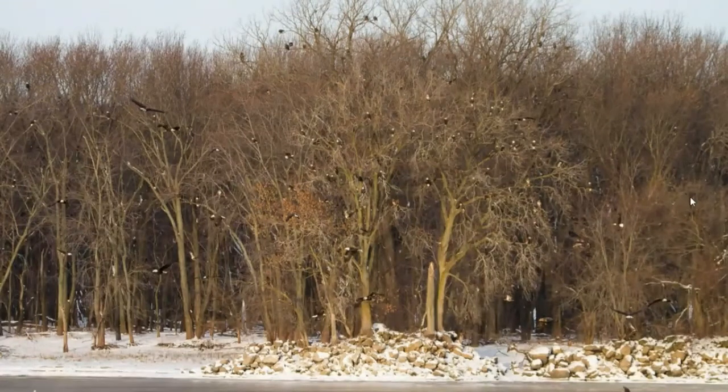So this is an incredible photo here. This was taken December 2013. Many photographers and eagle lovers come to the Lock and Dam for this view, but on that date, there were over 1,100 bald eagles lined up along the shoreline. They stretched out for over 1 mile. And it was a very harsh winter. The Mississippi River was completely froze over. The only open water there was actually in the tailwaters of the Lock and Dam. And the eagles were lined up. There were just thousands of fish there that were stunned or dead. And it was pretty much an all-you-could-eat buffet of local sushi floating in the tailwaters. Next.